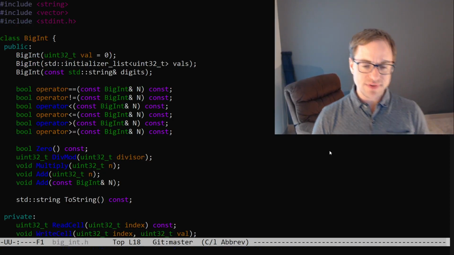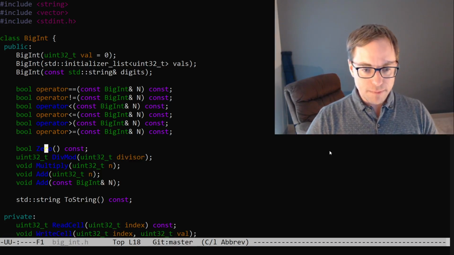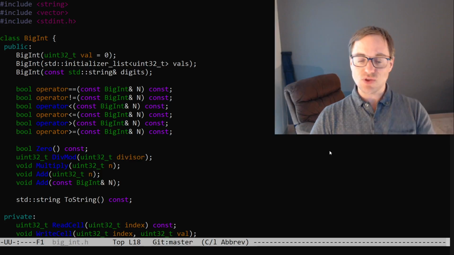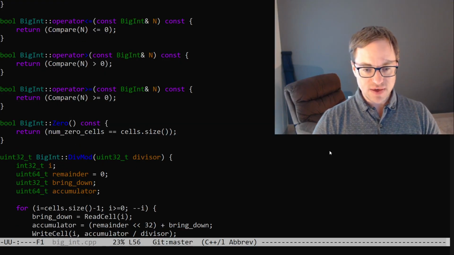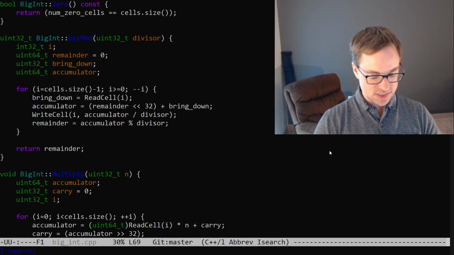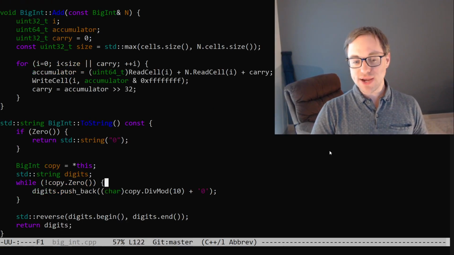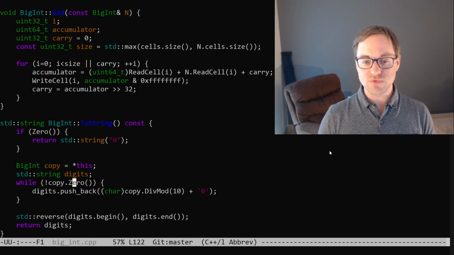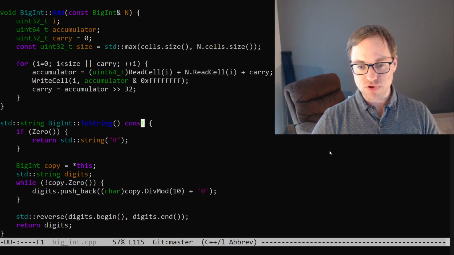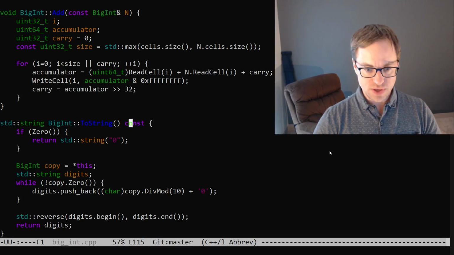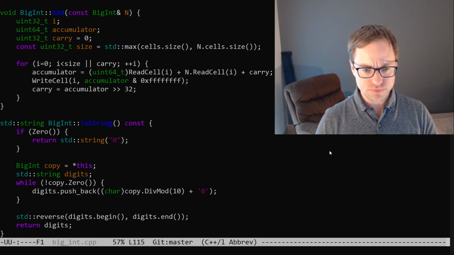And you don't have to necessarily be obsessive about const correctness, but it can help you find mistakes like the one that we just ran into. If I hadn't thought of it, the compiler would have reminded us, going back to our toString function, that, hey, you're modifying the original big integer, even though with this const, you promised that you weren't going to. And so a const can help you find some mistakes.